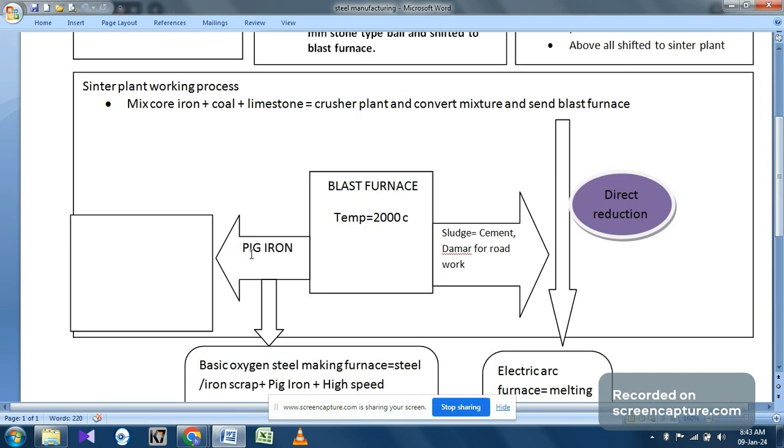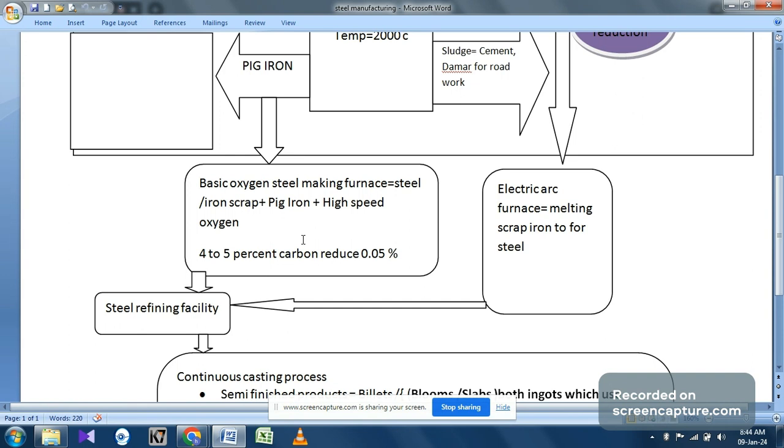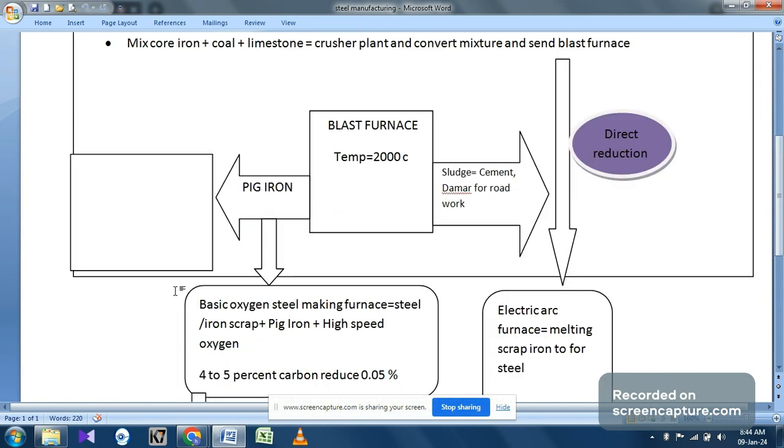In this process the iron is formed and sent to the steel refinery facility. Here is another method where the iron ore, coal, and limestone from the crusher plant are converted into a mixture and sent to the blast furnace.